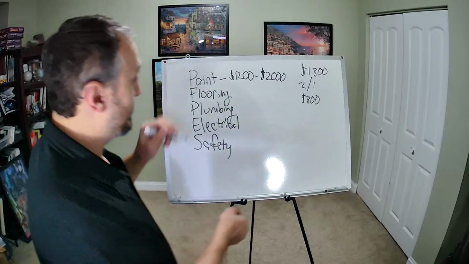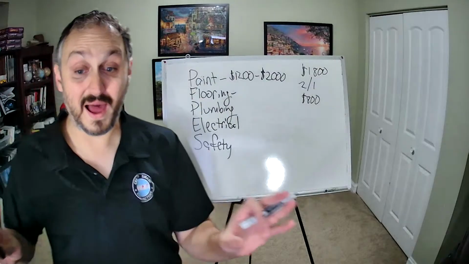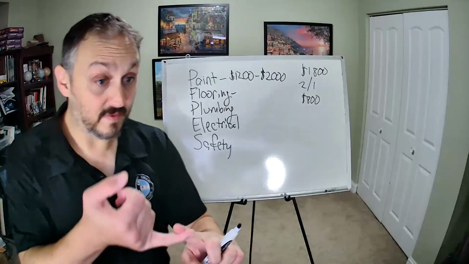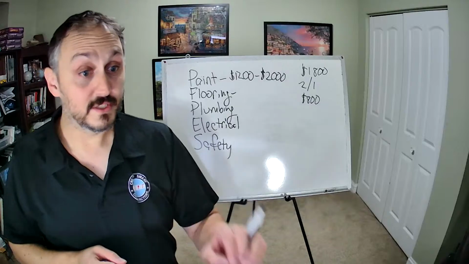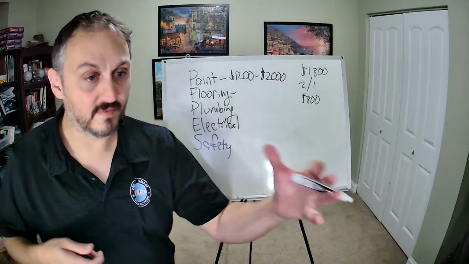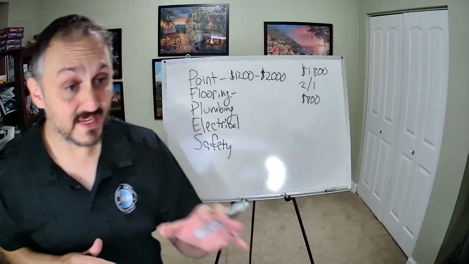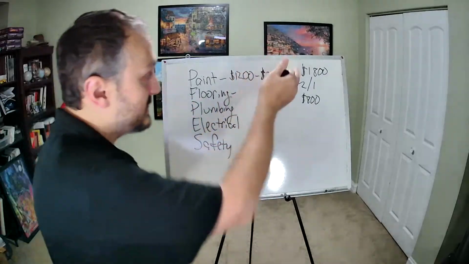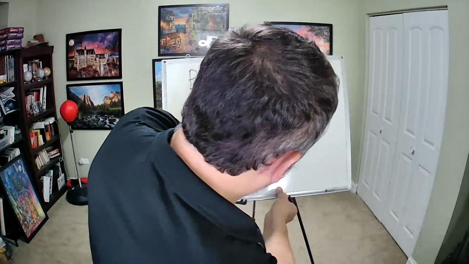In addition to that, let's say you want to start taking a look at flooring. Now, flooring can be a wide variety because are you doing LVP? Do you have hardwood floors and you want to do sand and stain? Are you looking to do tile? Knowing what type of flooring tremendously varies this. But we're going to assume, by the way, that this 2 bedroom, 1 bath is 1,000 square feet.